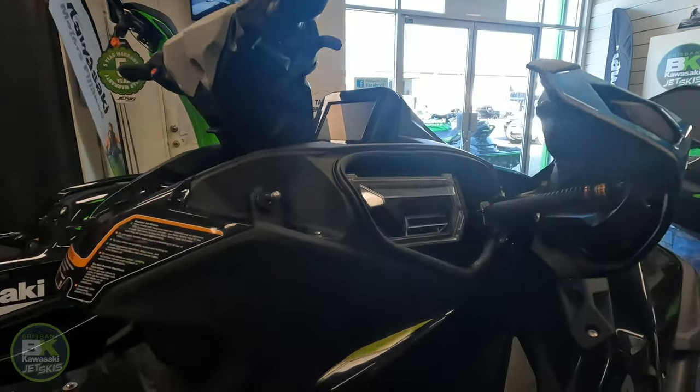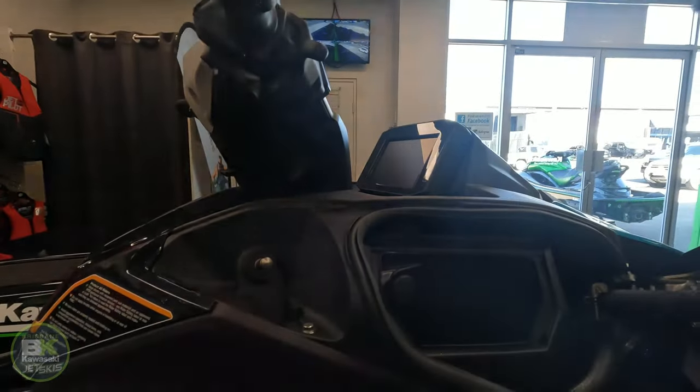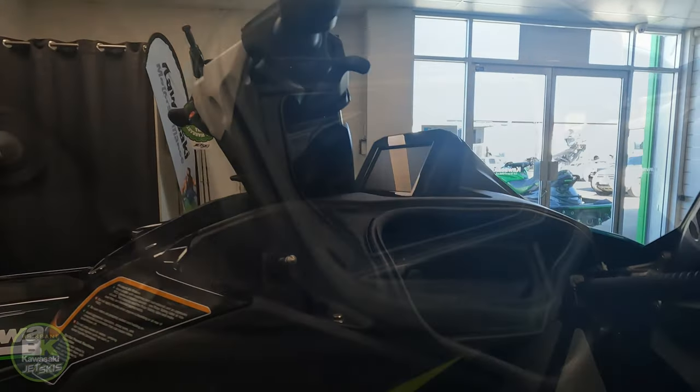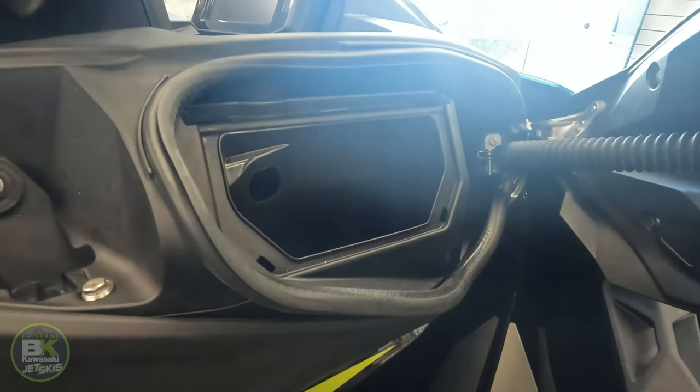We open up the right hand wing. All right, we then remove this cover. Lifts off slightly like that. Okay, on the bottom here is two bolts down below. So we have to start with those two bolts.